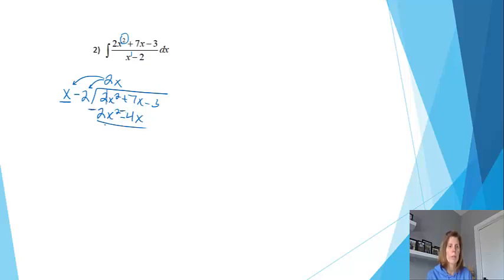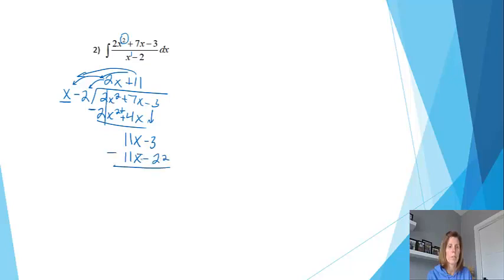So 2x squared minus 2x squared is nothing. 7 minus negative 4 will turn into 7 plus positive 4, which will be 11x. And just like in normal long division, you bring down that next term. Right, now I'm going to be asking myself, x times what will give me 11? That will be positive 11. So again, we're going to take that 11 times both parts. So 11 times x is 11x, and then 11 times negative 2 is going to be negative 22.